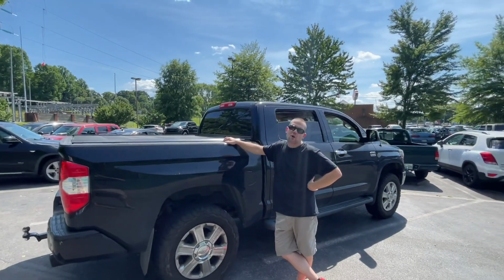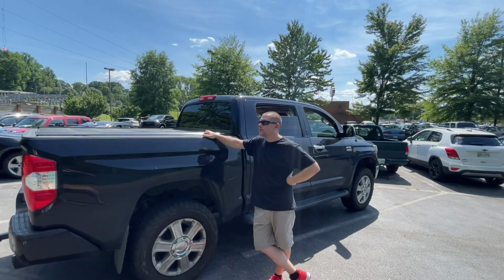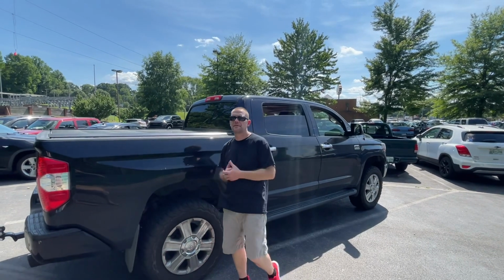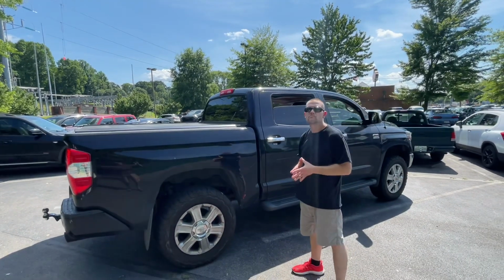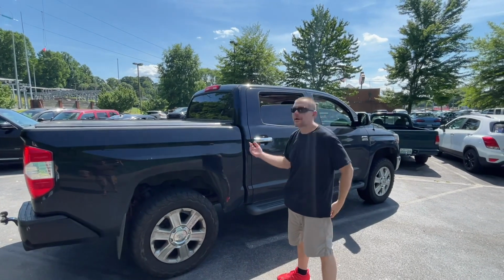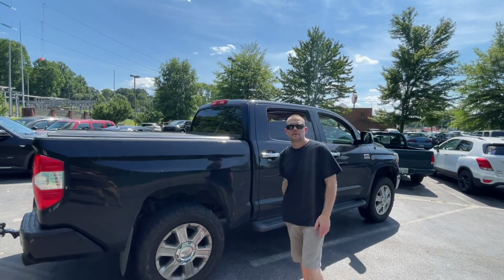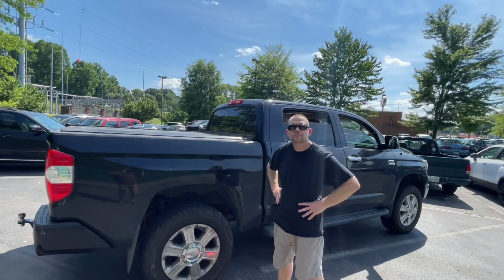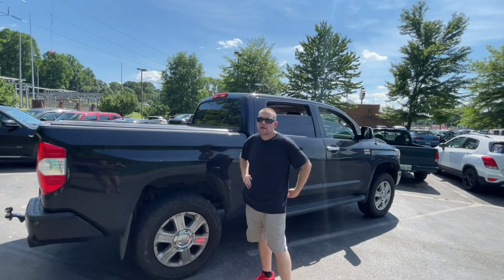But I have heard the Tacomas have that problem too, because they're so light in the back end that they get a bunch of weird noises when they drive on cobblestone or on gravel. It sounds kind of sketchy, but now my cousin tows a camper with his Tacoma. It's not a big camper, but I've never heard him say that. But he's got the TRD Pro, so maybe they took a little bit more effort in making sure they got that right. They have a better suspension compared to the Platinum 1794s. Yeah, they've got the Fox suspension underneath them. He said he had a Tacoma before that, and it drives way better with the Fox suspension than without. It does.